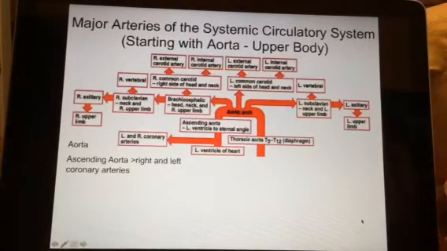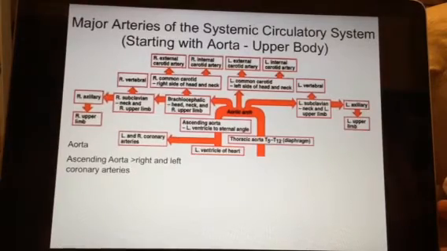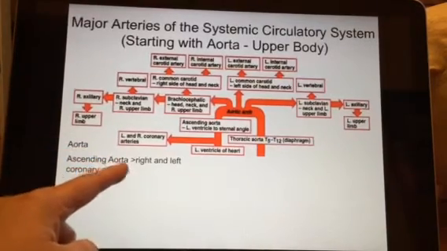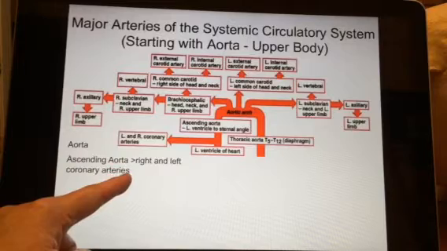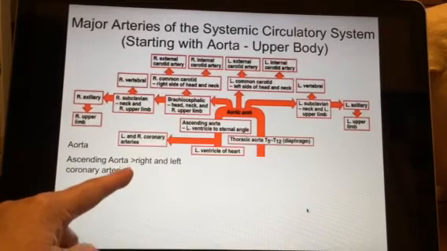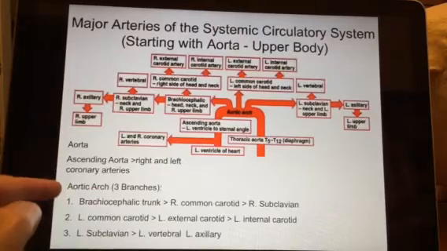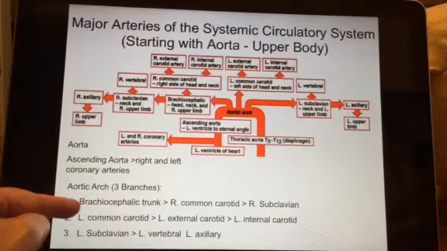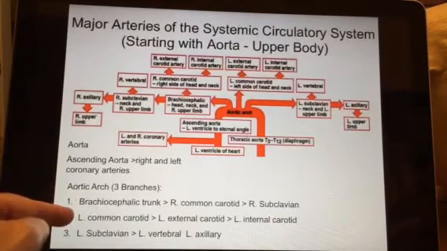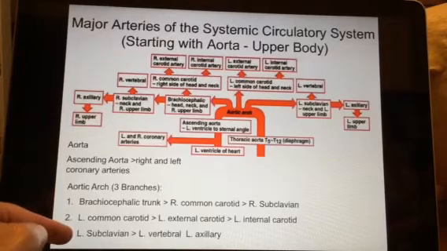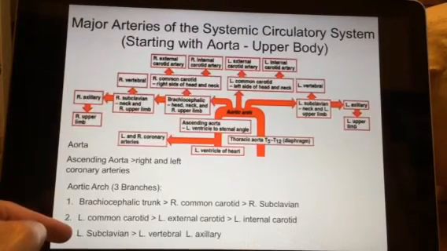As we set up to go into our next situation, this is just a quick flow chart that's going to show us from the aorta the different arteries that we're going to be looking for on a diagram here in just a minute, like the coronary arteries. And we're also going to be looking for the three branches off the aortic arch, which is the brachiocephalic trunk, the left common carotid, and the left subclavian. So stay tuned to get those next.